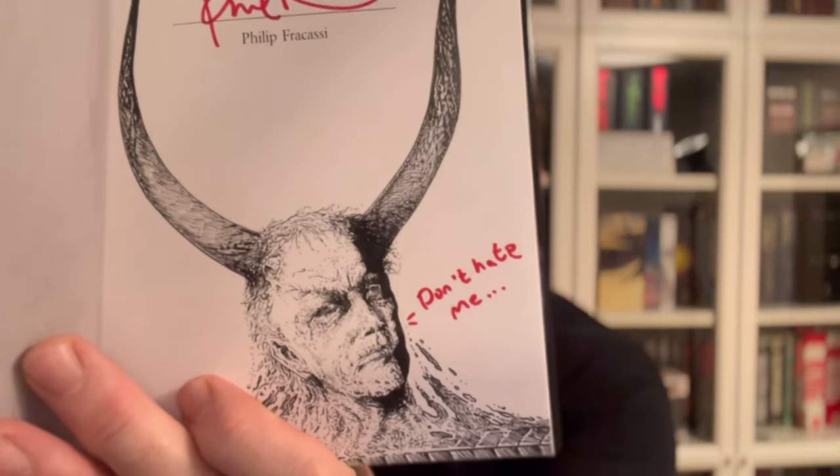Not long after Boys in the Valley, Philip Fracassi released Gothic with Earthling Publications. And of course it also has Glenn Chadbourne art on the dust jacket. It has a signature sheet signed — I got one that actually has a little addition to it by Philip Fracassi. And this is also another excellent book. I think when I read this, I really realized that Philip Fracassi is the real deal — this solidified it for me. I thought Boys in the Valley was just a superb book, great storytelling and all the heart and horror you could want. But I thought maybe his next ones aren't going to live up to it. No — that could not be further from the truth. Gothic really solidified Philip Fracassi's status as a must-buy author.